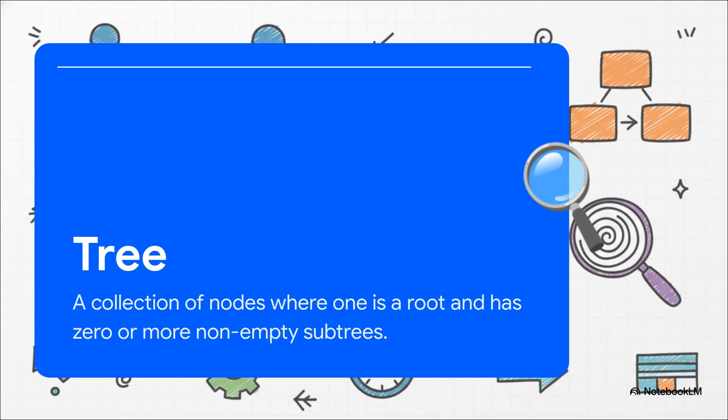A tree is all about hierarchy. It starts at one single point at the top, the root, and everything else branches out from there. It looks just like a family tree or a company org chart. The most important rule here is that the branches always go down. They never, ever circle back and connect to something above them. The file system on your computer is a perfect example of a tree.